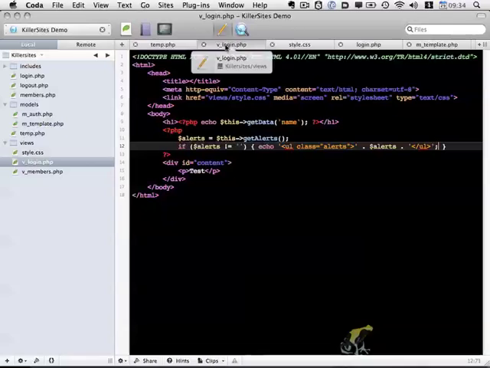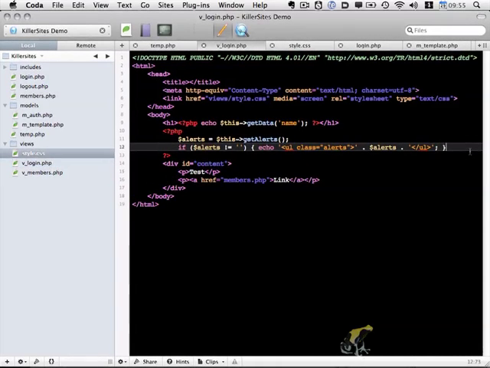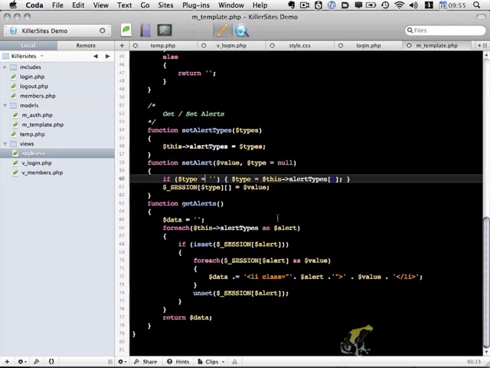This isn't working quite yet. Let me tweak this and come back to you in 1 second. Sometimes it's the simplest errors that can be the hardest to catch, and if you go back to the template file, you may have even seen this as I was typing it. This comparison, if type equals 0, needs to be 2 equals rather than 1. Otherwise we're setting type to equal null rather than checking if type equals null. So that should fix it.